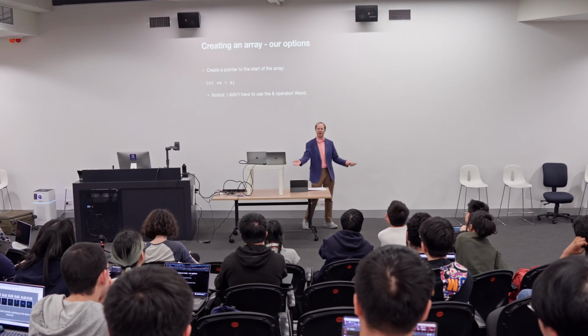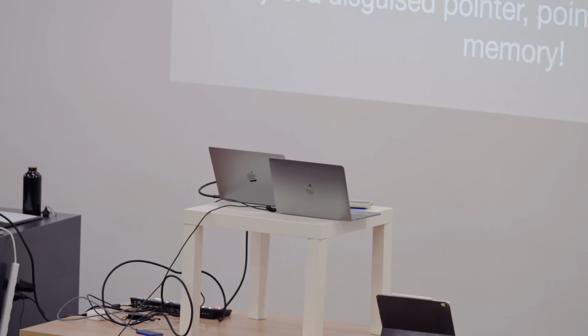This might be a bit weird. Why is it not weird? They're both addresses, right? They both tell us about a particular location in physical memory. And so it makes sense that if I create a pointer, that I can just assign the array to the pointer, because what the array really is, it's just that location in memory, and it's just some syntactic sugar covering it up.